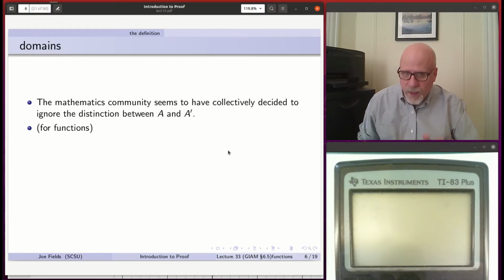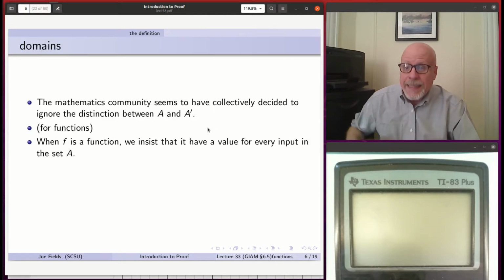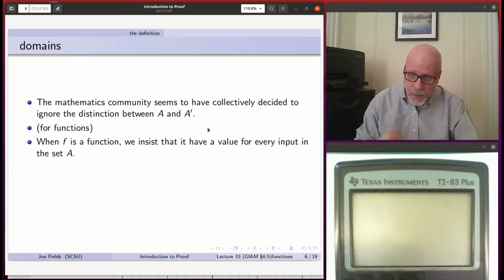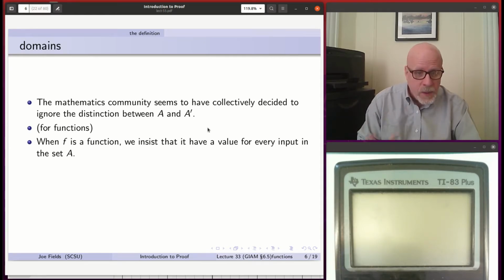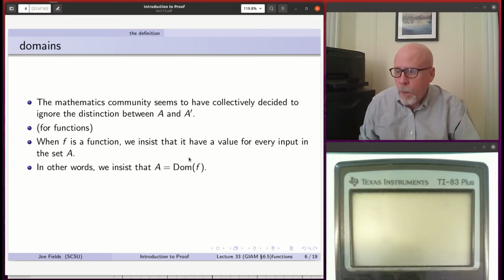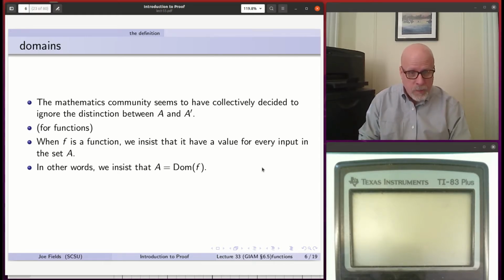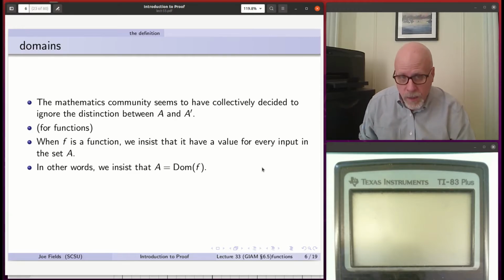So again, when we have relations, you can have a different domain than the set that the left-hand elements could come from. But for functions, what we really do is insist that every single value on the input side is defined. That is, there's something that leaves every x going onto the other set. A good way to put it, probably the best way, is that A is literally the domain of f. Normally, the domain of f would be contained in A, and we're going to just insist that it is A.